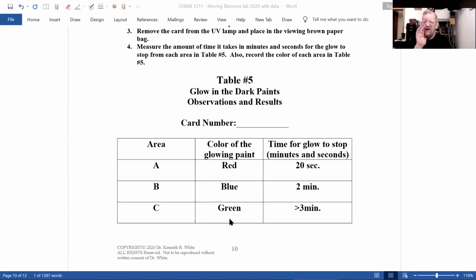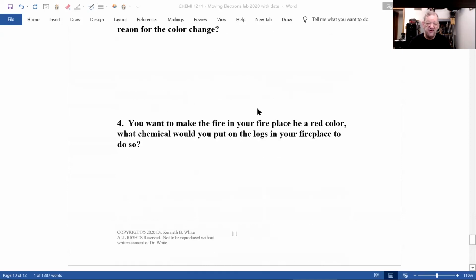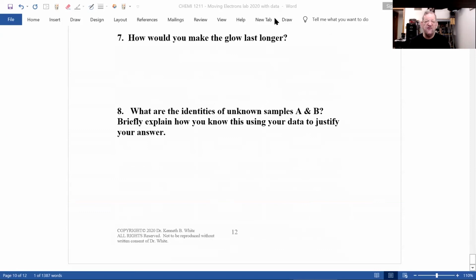By the way, the green would last about 15 hours. No, you're not going to stand there for 15 hours to wait. So that's why I have it here. And that's today's lab. And you'll be answering the questions at the end. And this is due next Thursday. And like I promised, I got you out a little earlier, but it's a fun lab.